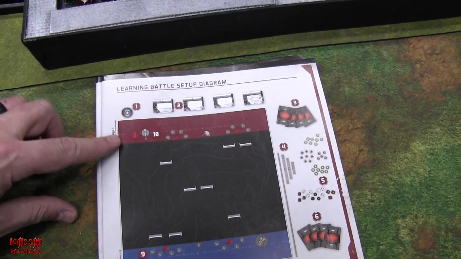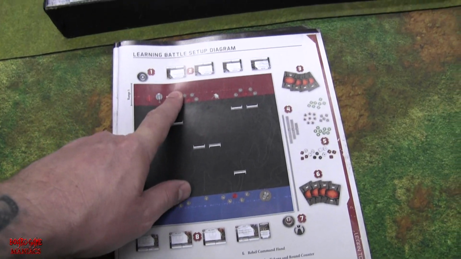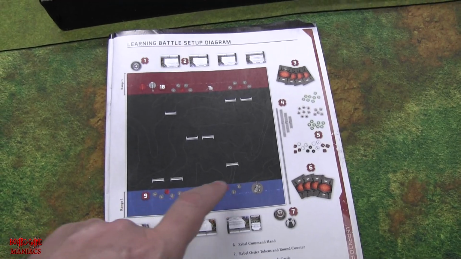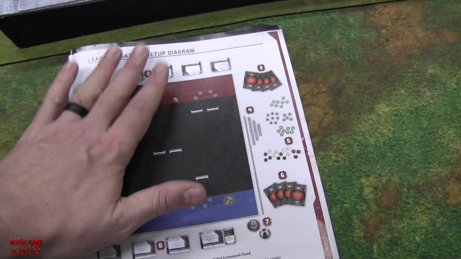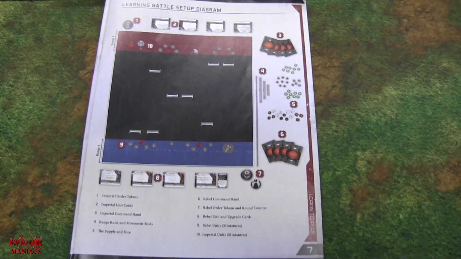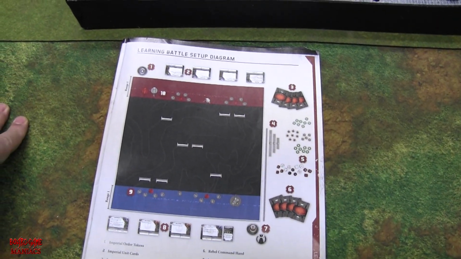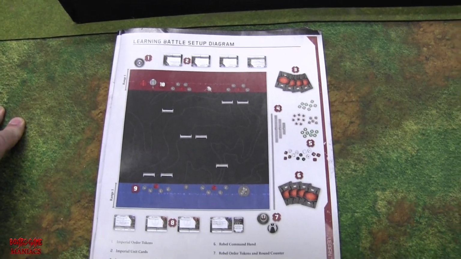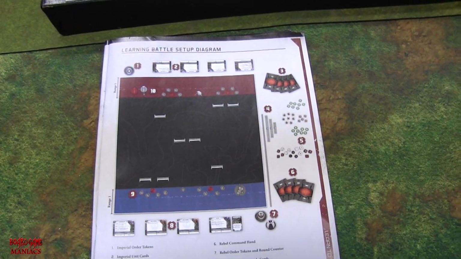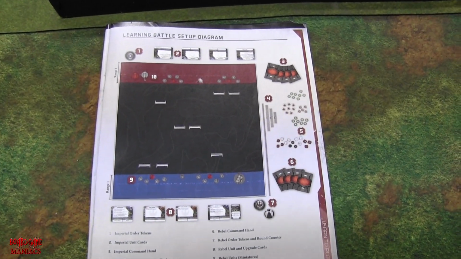You can see the table set up here. It's a 1-inch range. You set up so the red is the Empire, and blue is the Rebel, and it shows you how to deploy them there. But we are not going to deploy them exactly like this. We're just going to deploy whatever way we want, and we're obviously not going to record the deployment. So this is still a learning battle, but we are changing it up just a little bit while sticking with most of it. So let's look at the armies, what we have in each army, and then we'll start the battle.